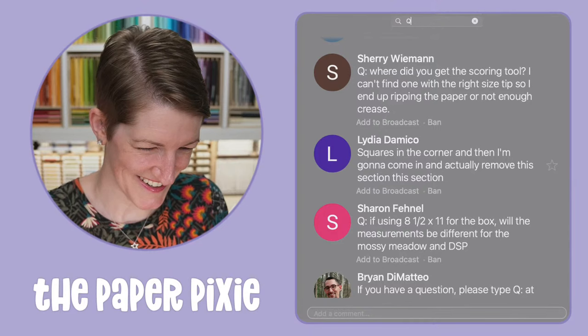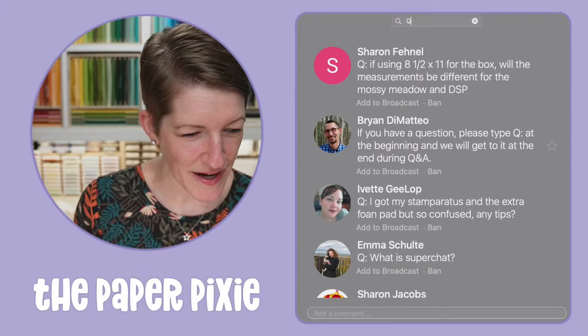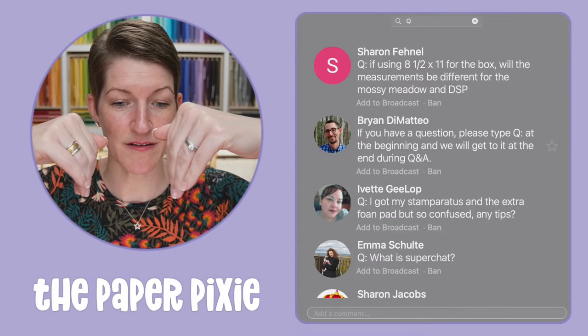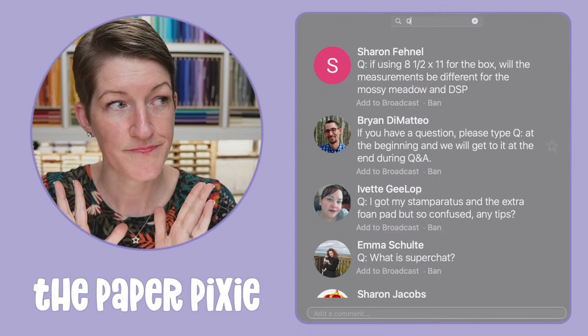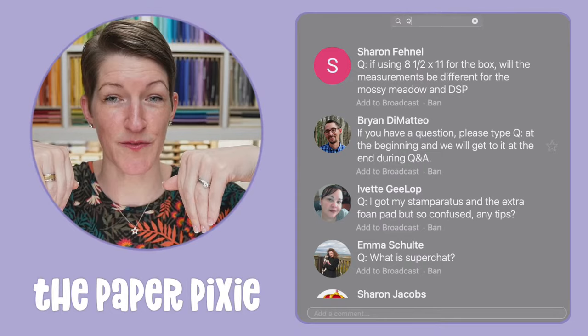Oh, Lydia, yep, everybody's brain works differently as far as how they remove those squares. Sharon asks: if using 8.5 by 11 for the box, will the measurements be different for the Mossy Meadow and DSP? It will not, Sharon. Everything else will be the same. The only difference is the flaps that fold into the box. I have to think this through. You actually will use 8 3/8, I think. Anyways, the only thing that's going to be different is the sides that fold into the box, so the rest of the box will remain the same.